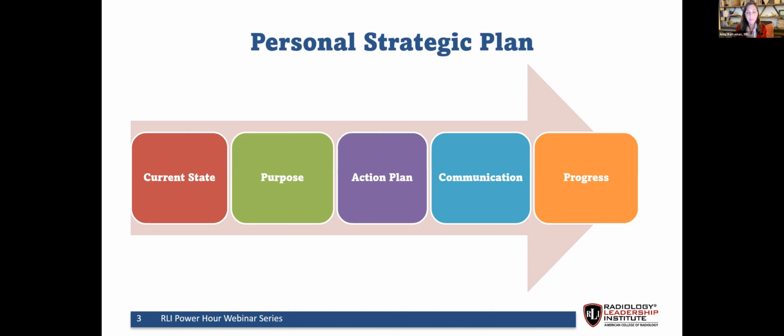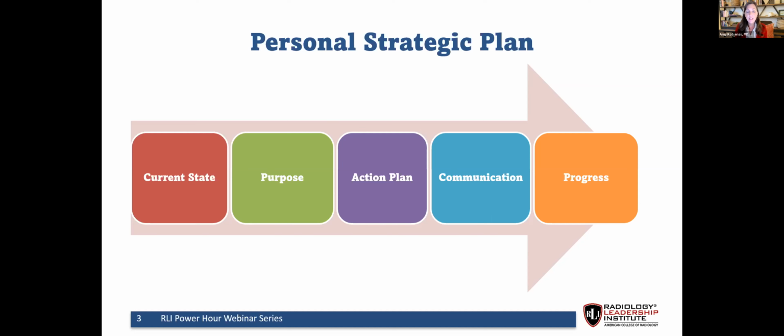And then I think not the last step, but the step that you take at least once a year. In my case, I like to do this at the beginning of the year, but maybe you want to do it at the beginning of the academic year or around your birthday. Assess the progress that you've made. What have you accomplished over the last year? Have you made steps along your action plan to get towards those goals that you've set for yourself? Maybe you've achieved some of your goals, and maybe it's time to give yourself some new goals that you can then put back into your action plan and go through the process again for the coming year.